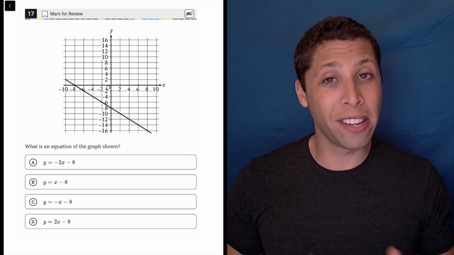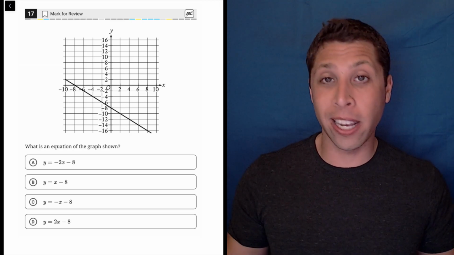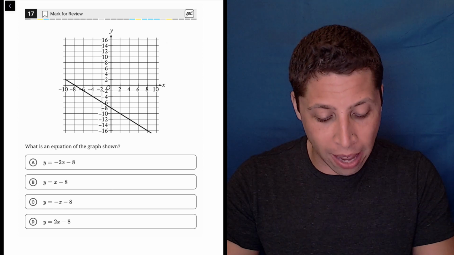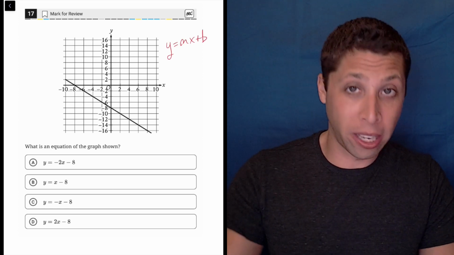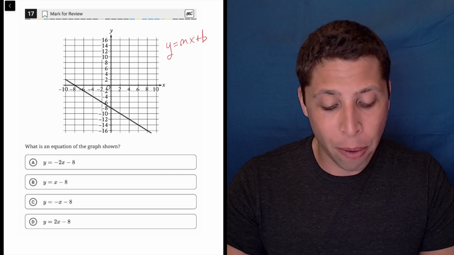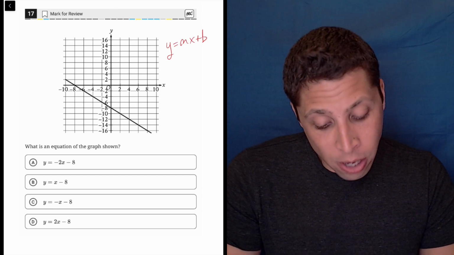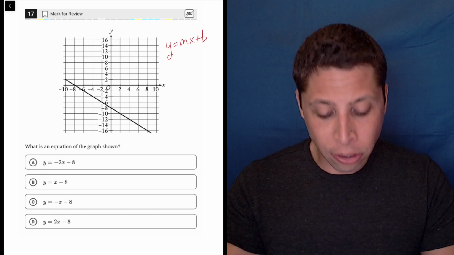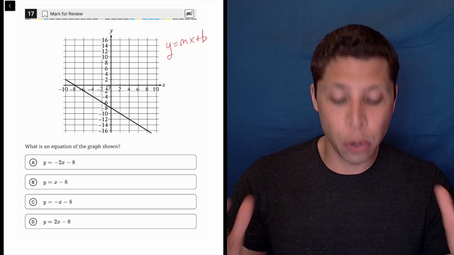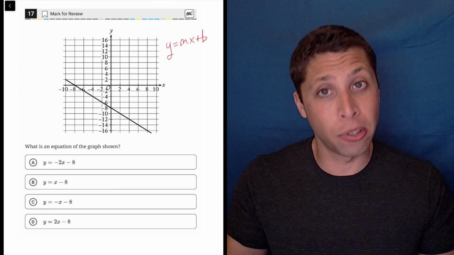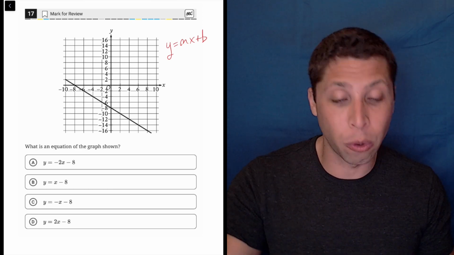All right, there are a couple of ways to think about this question. It's just a line, and with lines we know we have y equals mx plus b, so we can think about it that way. However, I noticed that they mess with the scale here, right? Each line is 2. Each part of the graph is 2 units, not 1 unit. That's what I'm used to. I'm used to just being 1, 2, 3, 4. Here it's 2, 4, 6, 8.